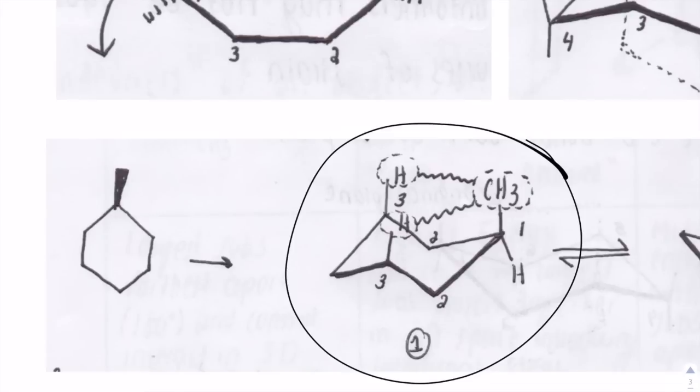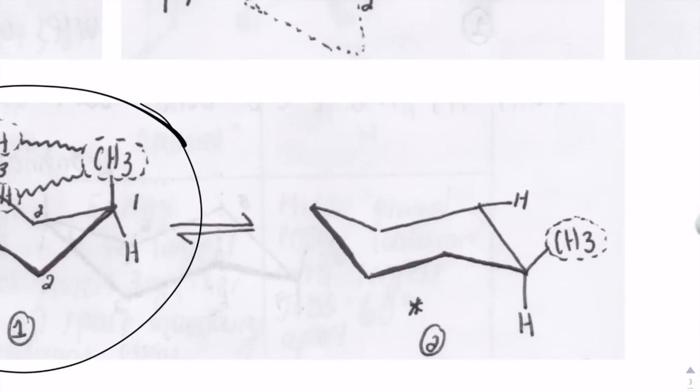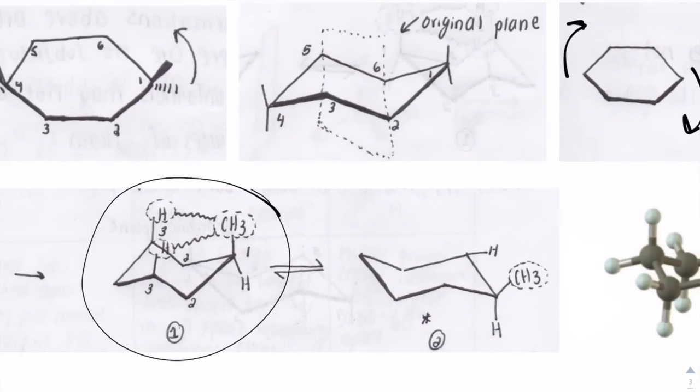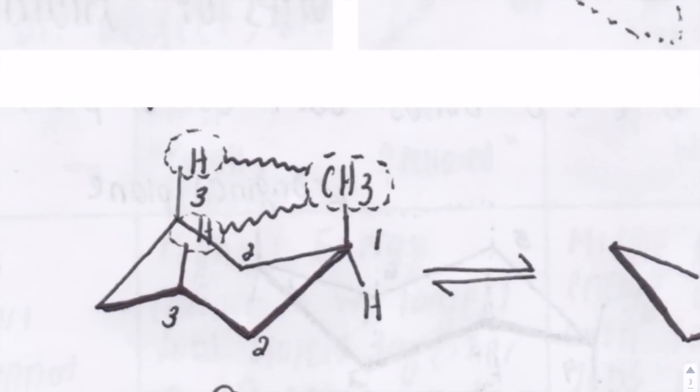And if I were to do the opposite of pulling carbon 1 down and carbon 4 up, then that would give me something like this, okay? So which one is more stable? And the answer is it's chair number 2. So chair number 2 is more stable because of something called 1,3 diaxial interactions. So if I were to look at that methyl substituent, and I called that carbon number 1, at position 3, both position 3s relative to the methyl, there's going to be an axial up hydrogen that it interacts with in 3D space. And that is a significant energy barrier to be having this conformation at equilibrium.